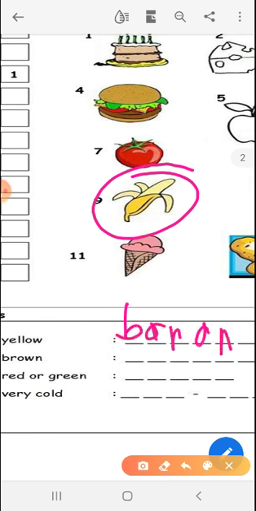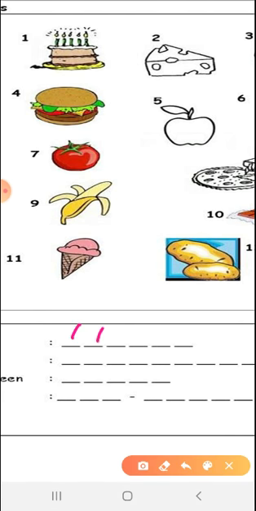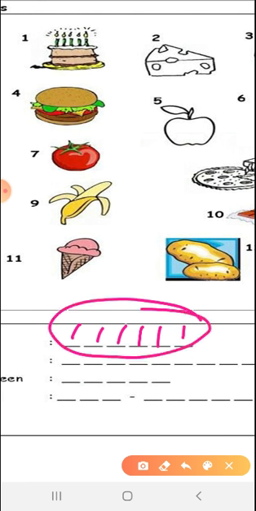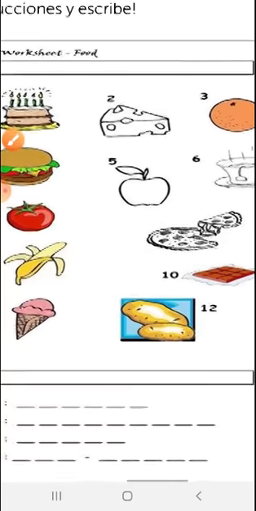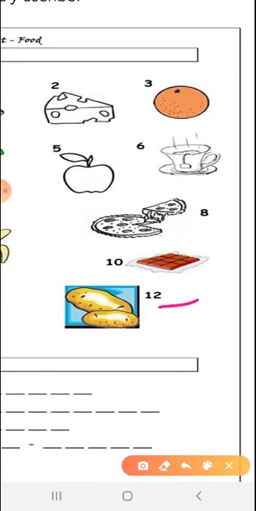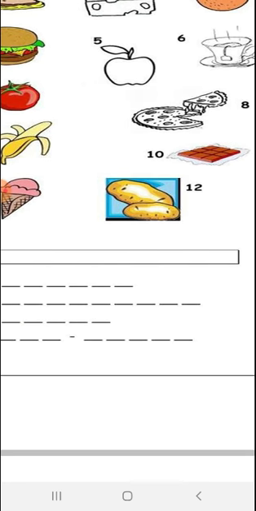Banana. By the way, fíjense que aquí están los blanks, los espacios. Miren, 1, 2, 3, 4, 5, 6. O sea que el número de blanks que está aquí es igual a la palabra que tiene que ir aquí. A ver, banana. B-A-N-A-N-A. Banana. Yes, that's correct. Ahora le pregunta, something brown. Algo brown. De lo que está aquí, ¿qué es brown? Brown. Café, brown. Maybe this, ¿ves? Chocolate. A ver si es cierto. C-H-O-C-O-L-A-T-E. Chocolate. Ok, ya está.